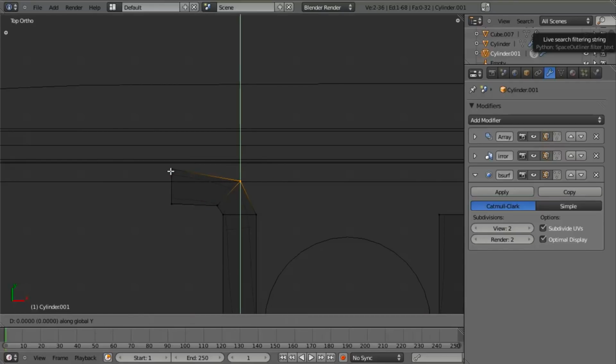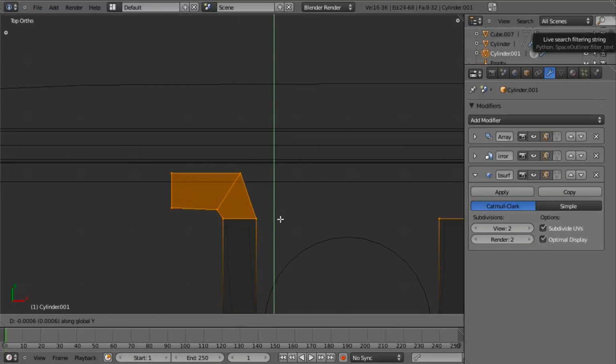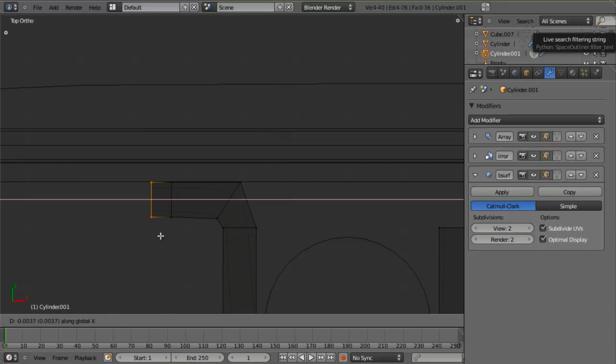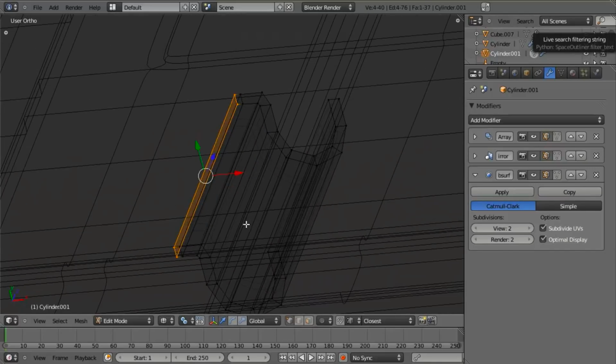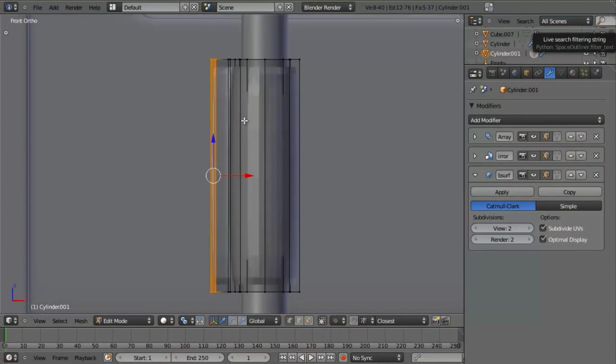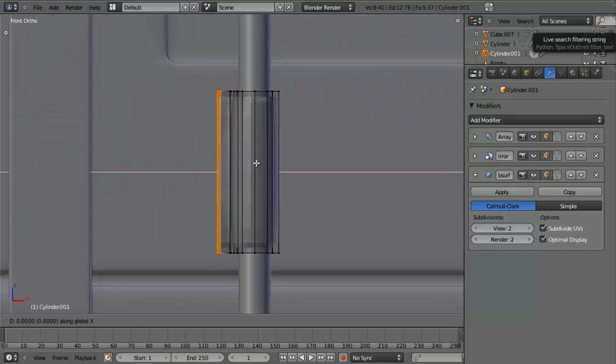If I switch to vertex snap, I can pull that back, and then we'll go ahead and pull all of these forward just a bit like that. Then hit E to extrude again, pull this out, and then hit F and fill in a face. Now you can see we want to pull this out a fair bit further. We need to go out enough to hold the nuts. So we'll pull them out about like that.